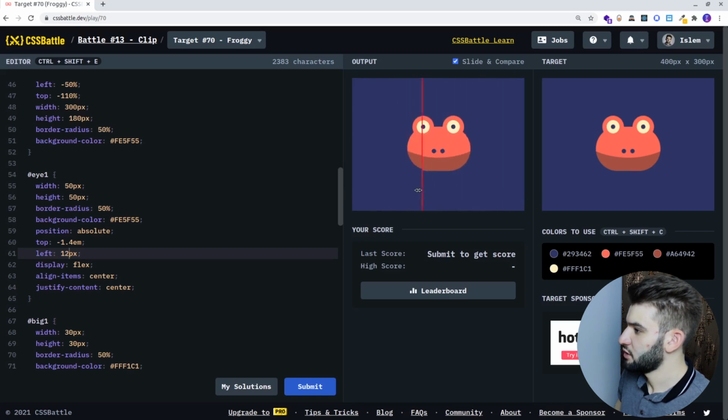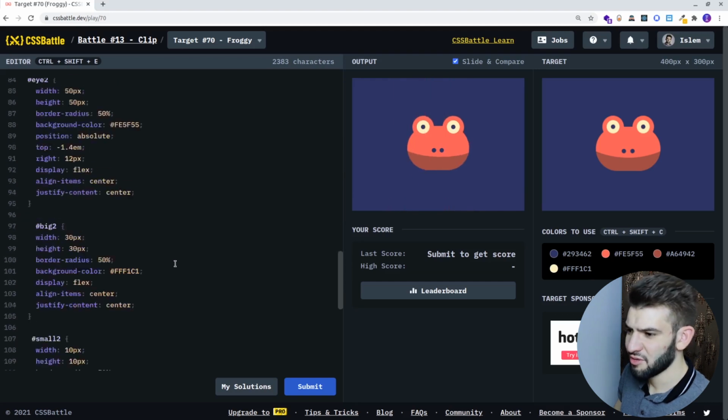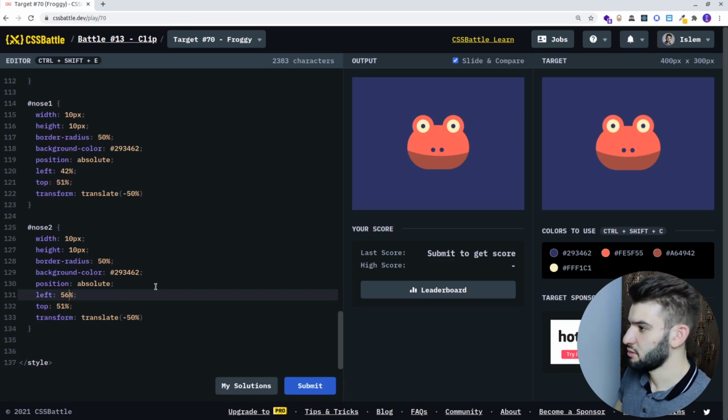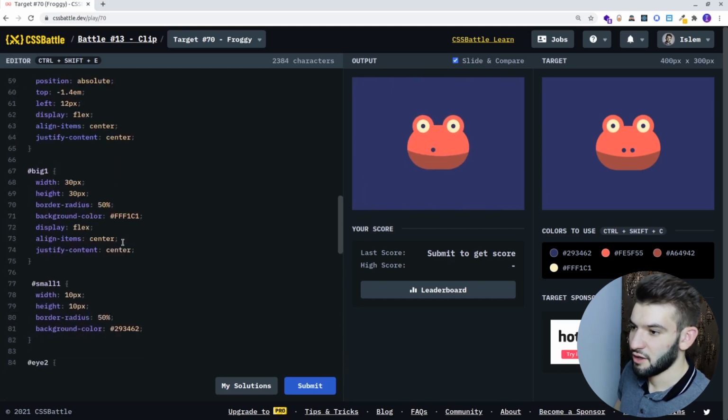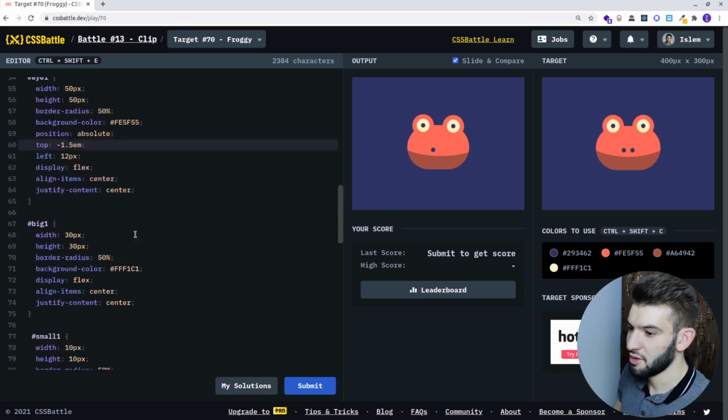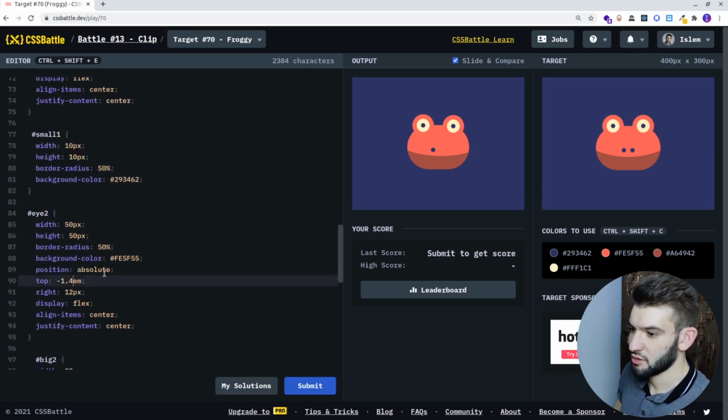the nose also need to get a bit down, and so on top, can we have like a 51 and 51% here, and we can have maybe 42, not really sure, and here we can do a 70. That's okay. That's not too much. That's kind of perfect. And also for the eyes, I might need to put them up a bit, because that's what it looks like on the version.